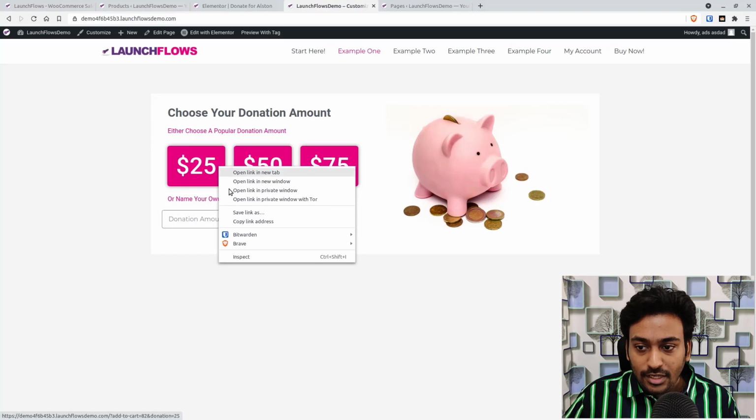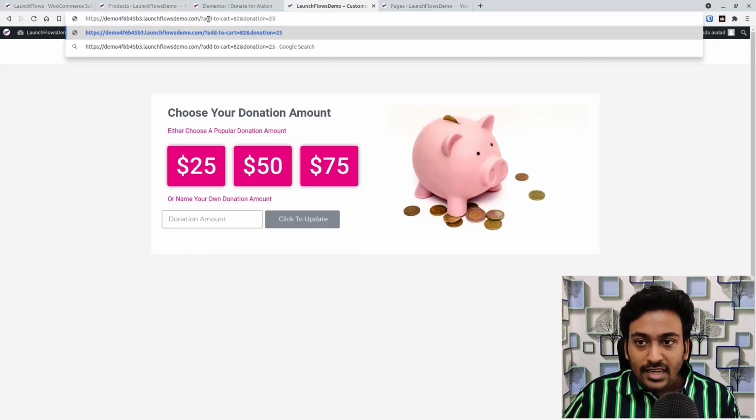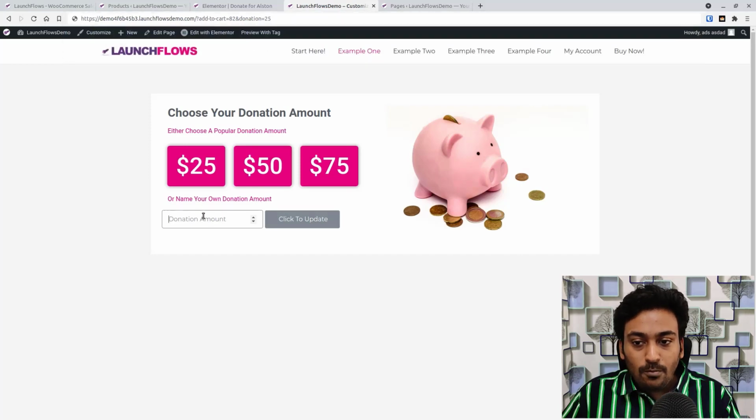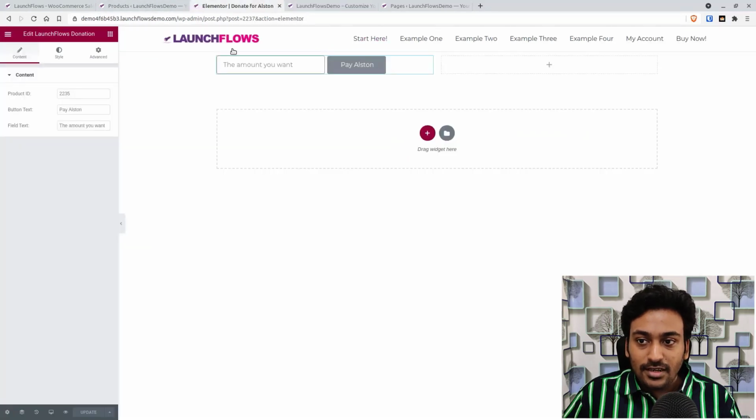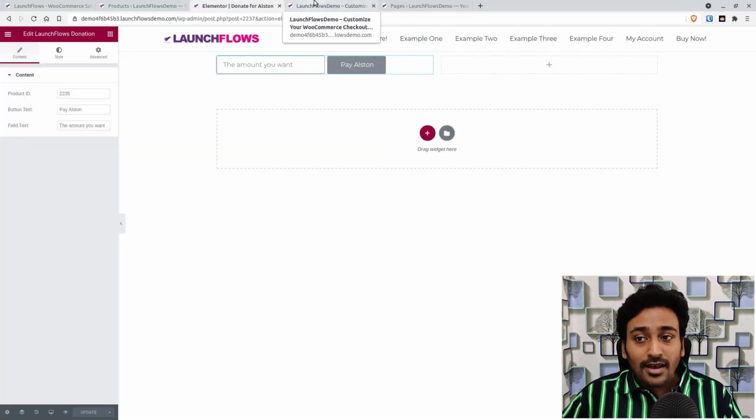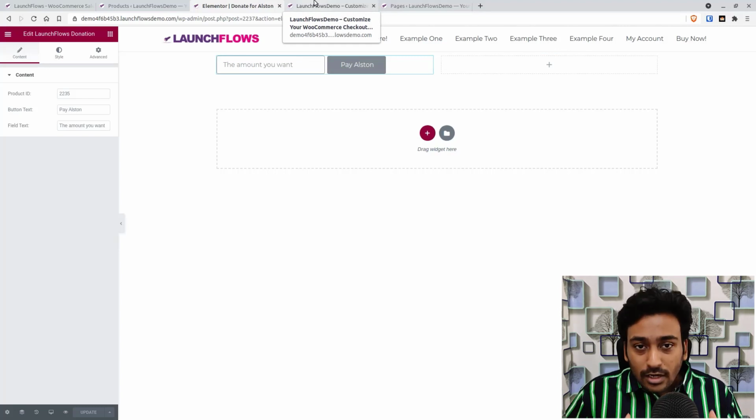For example, if you see the URL for this, they have added a custom one where they automatically pre-provide that donation, so we can change based on that also, or we can give an offer using the same one which I just did. They are using a similar one. This is how you use it both for donations and also to ask whatever payment the user wants to give you.